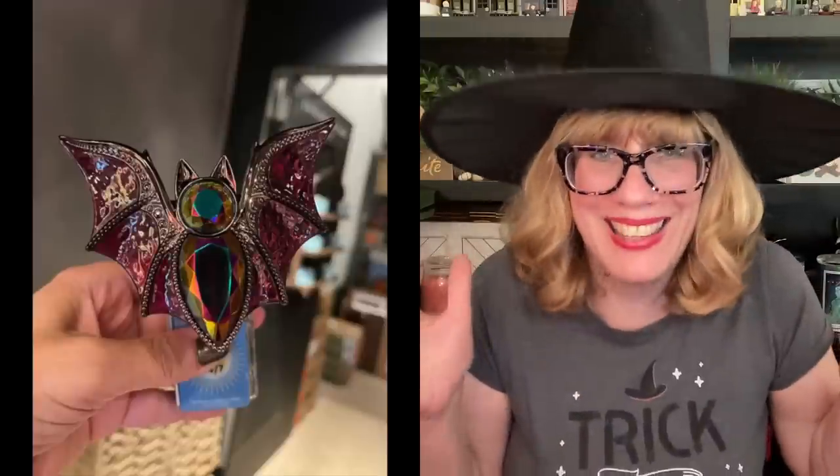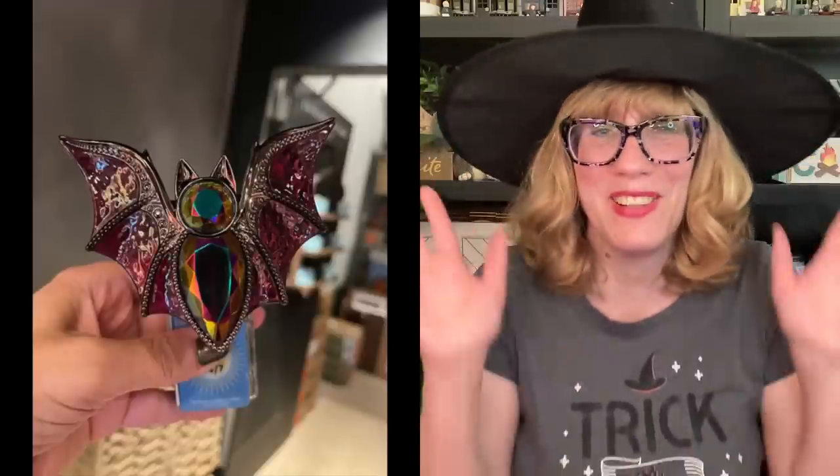We have the light-up ghost — super cute, gotta love the ghost. Then there's the skull with the crown. I don't know, you guys — this might be my first or second favorite. The goblet is amazing, but the skull with the crown is really doing it for me. It's super creepy and I am loving this one; it is absolutely gorgeous. Next up is the bat — oh my gosh, the bat! I love this bat. It's so cute, the little wings. That is a light-up too. Gotta love the bat.